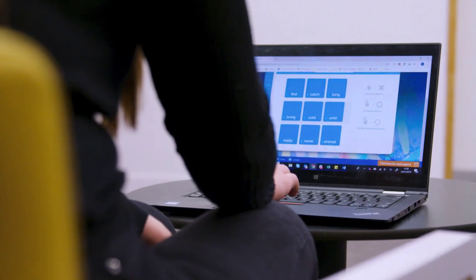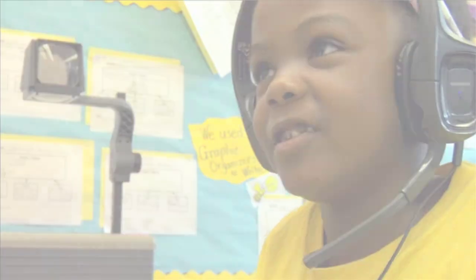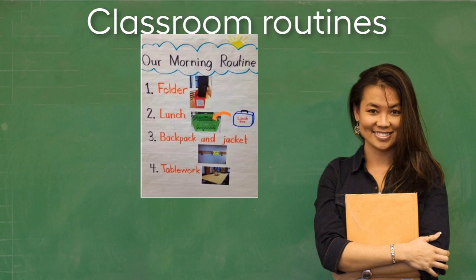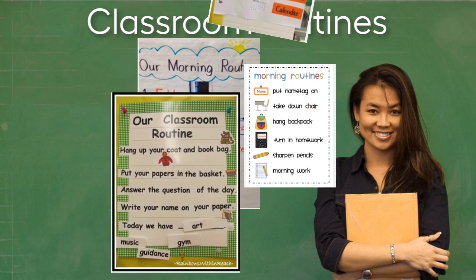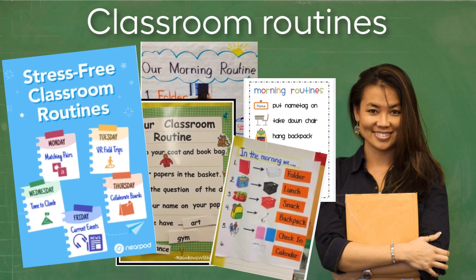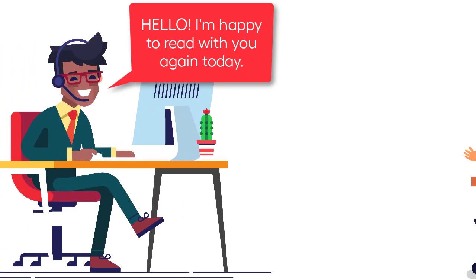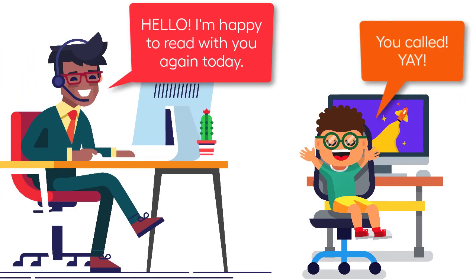Taking on the role of a reading volunteer is fun and rewarding, but it is a commitment. We know that consistent weekly sessions will help students develop as readers, but students also need a consistent classroom environment to thrive and grow. Early grade classrooms depend on repetition. This helps children understand what comes next as they learn classroom norms and expectations. Your consistent weekly calls not only help to prepare students for what to expect, consistent calling also results in a more successful program.